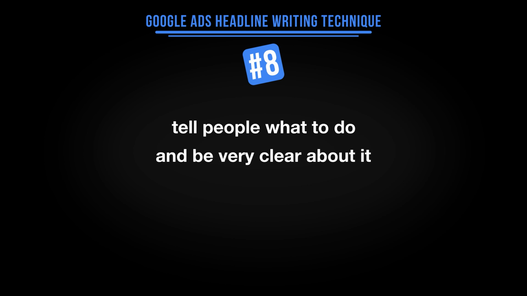Number 8 is to tell people what to do and be very clear about it. Not enough Google advertisers do this. This is a mistake that people make. It's so easy to correct, and I want to make sure that you don't make it, right? If you tell people exactly what you want them to do, what the next steps are, they are more likely to do it. It might seem obvious to you, but you're involved to some extent in marketing, and if you're running ads for your own business, you know this stuff. Not all your prospects do, especially in certain industries where they might not be as aware. This is so important. Some people work it out by themselves, but why take that risk? Why not increase the likelihood that someone's going to take the action that you wanted them to take, right?